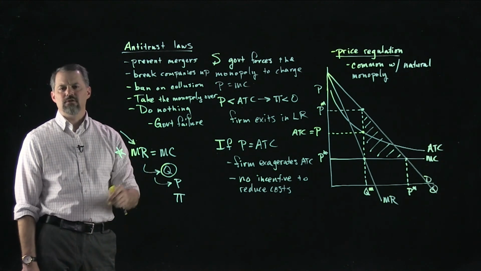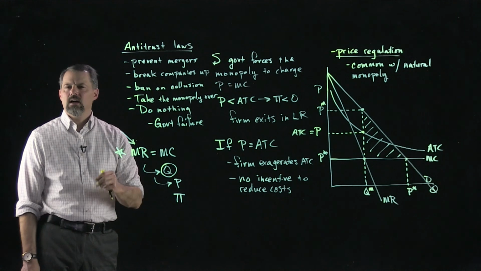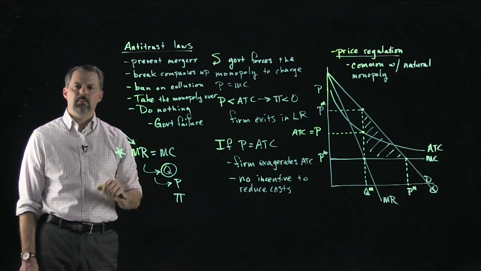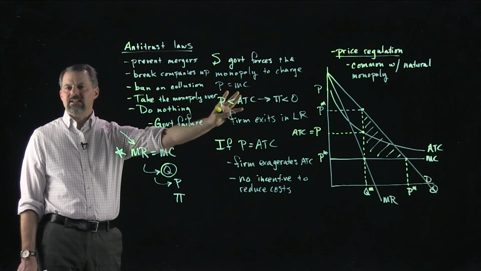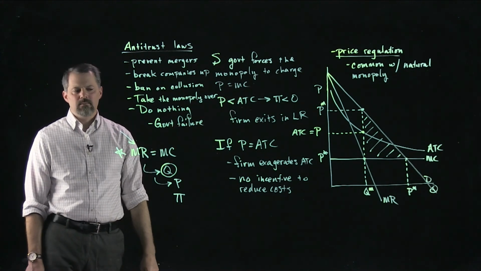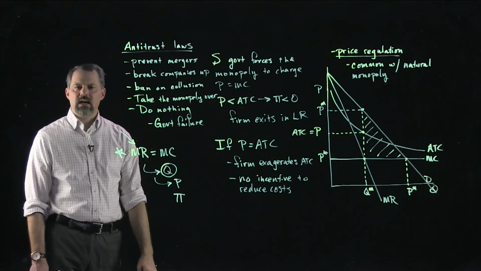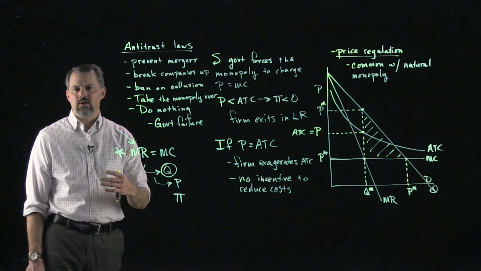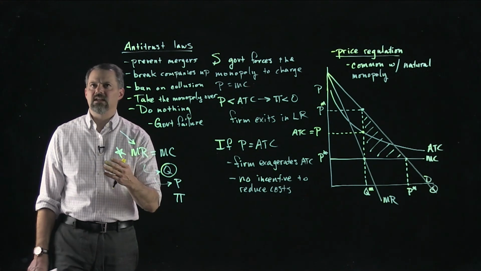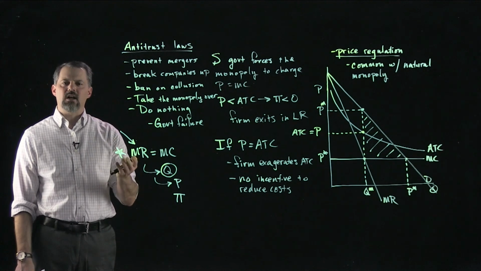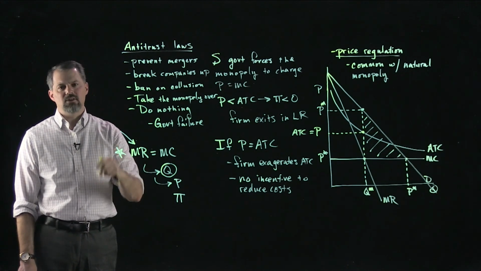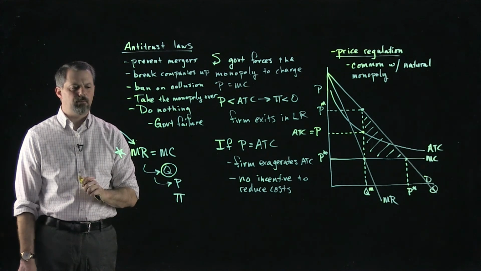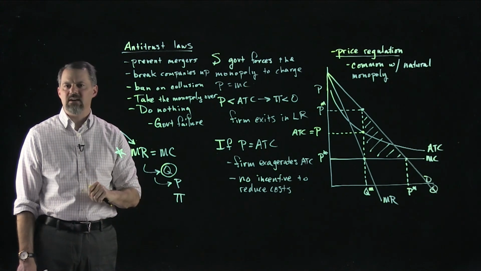What we'll do in future videos is we'll talk about how monopolistic competition works, which you hopefully remember is graphically exactly the same as monopoly. We're also going to take a look at how oligopoly works. So in that chapter, we're going to be thinking about different models of oligopoly. We'll talk about some game theory stuff, but we'll also work through a couple of different models of oligopoly that you probably haven't seen before.